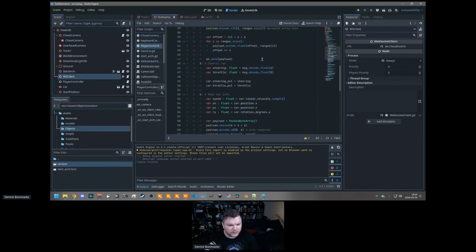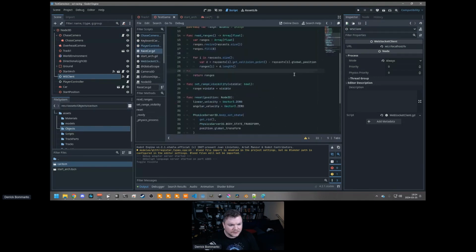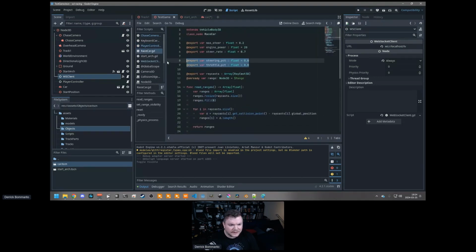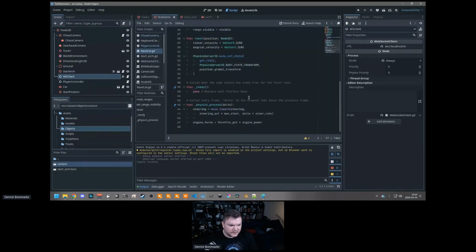So if it's the control car command, it decodes out those two floating point values for the steering and throttle, and applies them on the car, the race car. So it has those input parameters, and then it's got some other parameters I can tweak on the game engine side for how much power, what its maximum steering is in radians, and then every iteration, it just applies that to the physics engine variables, and the physics engine automatically handles that.